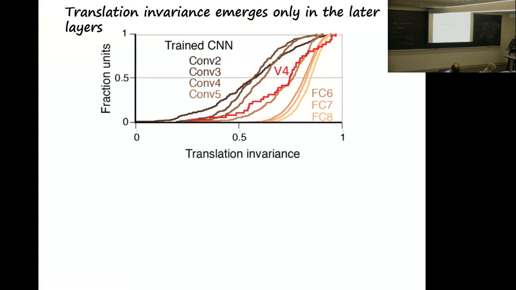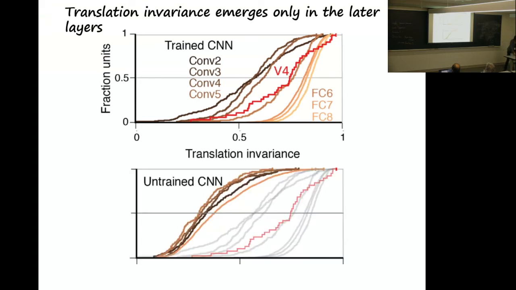I'm going fast through all of this because Vivek is standing over there. When you add translation invariance, the cumulative distribution for V4 neurons is right here. Now, conv2, conv3, conv4 all have much worse translation invariance as compared to a V4 neuron. V4 looks quite like units in conv5. We can actually find specific examples in convolutional layer 5 that have tuning for boundary curvature selectivity that's position invariant, the way V4 neurons are.